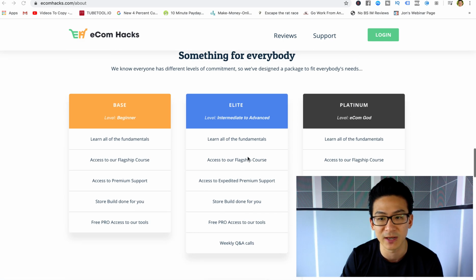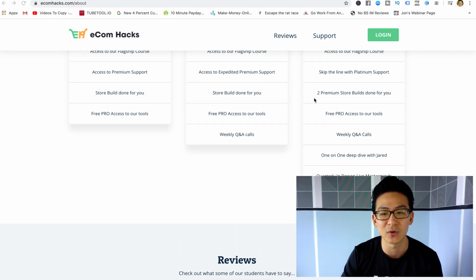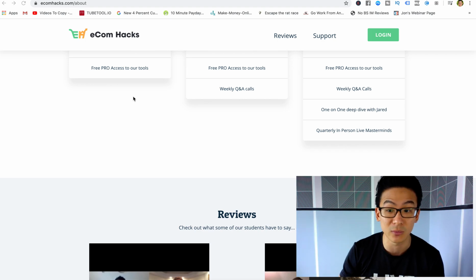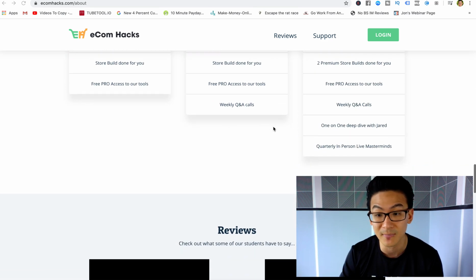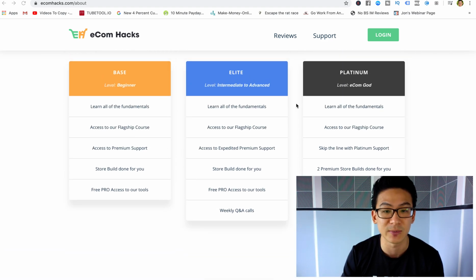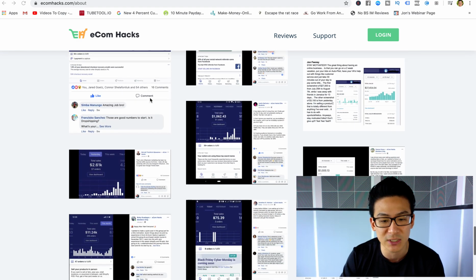And then you've got 3 different levels here: base, elite, platinum, okay? And mainly the extra stuff is that you get additional stores built for you. Some have weekly calls, the other ones don't, and if you go platinum, you have a one-on-one deep dive with Jared, and also quarterly in-person live masterminds, right? So these are the differences between the 3 levels. It's more about that support and that hands-on approach, okay? Which is great. And then some reviews here and stuff like that.